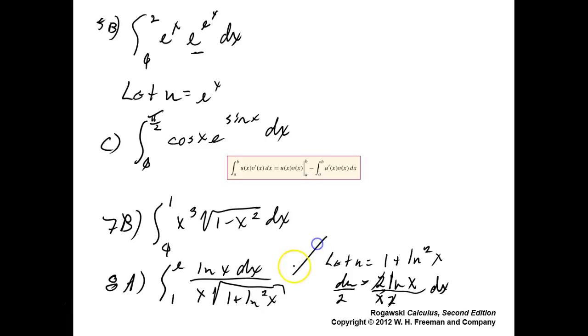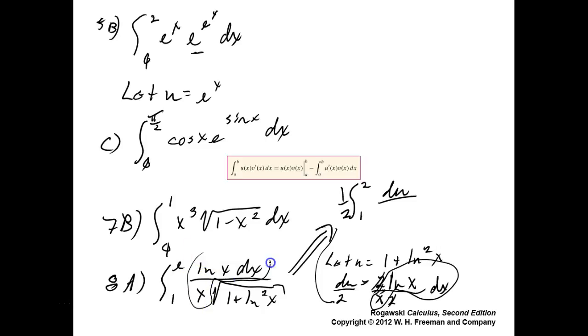I'm going to do it up here because I don't have room down there. This will be the limit. Now, I think we said it was from 1 to 2, for u's. You have the 1/2 out in front, and then you have du in the numerator, because your du with the 1/2 out in front is log x over x dx, which is exactly this part right here. So that's your du. And then what you have down here is the square root of u.